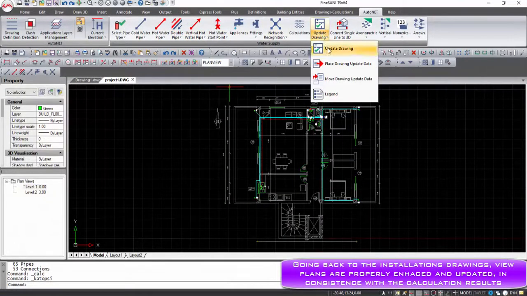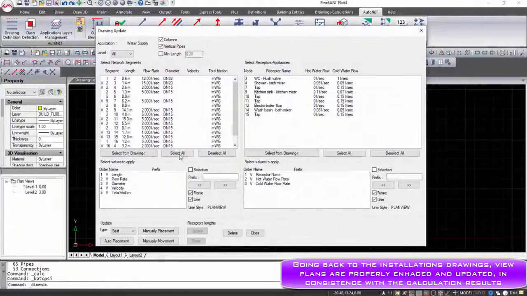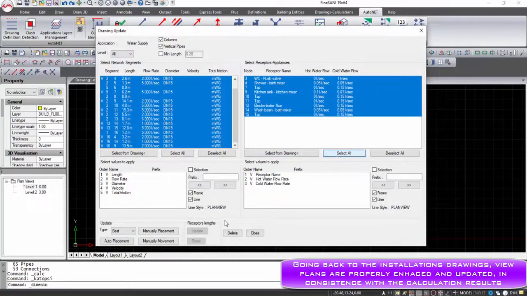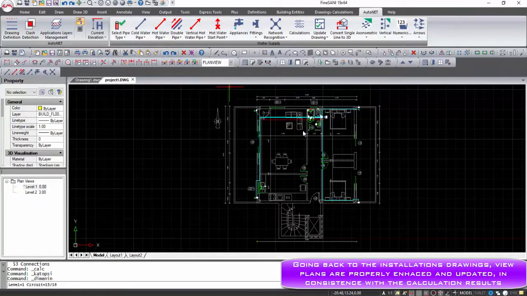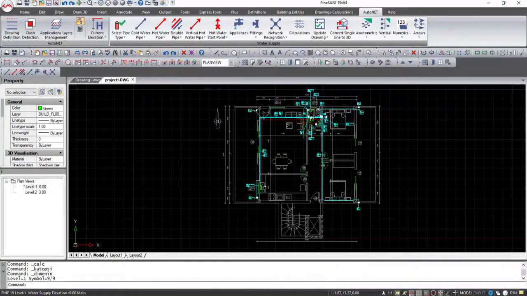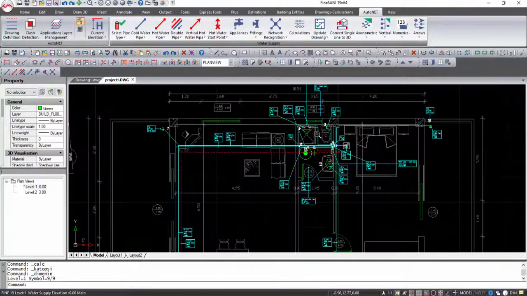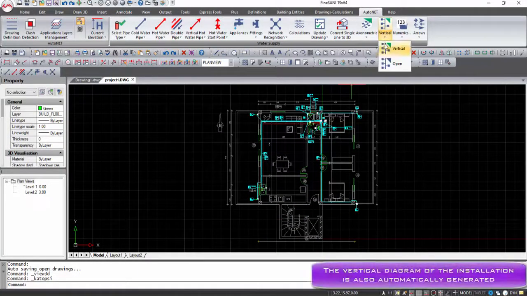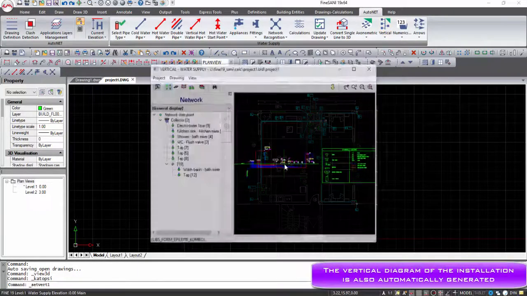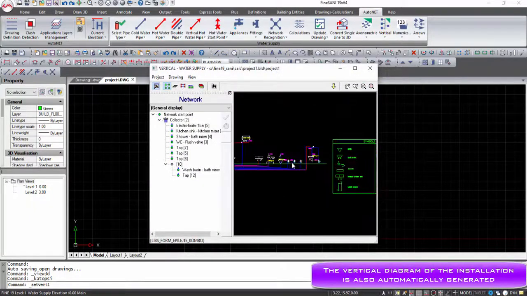After the calculation part is completed, the Update Drawing function can update drawings according to the calculation parameters. Finally, the vertical diagram is created automatically by executing the corresponding command.